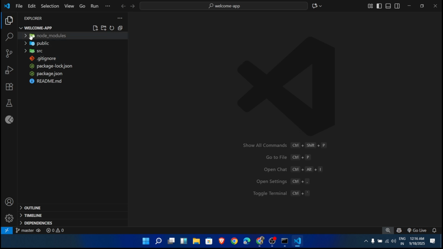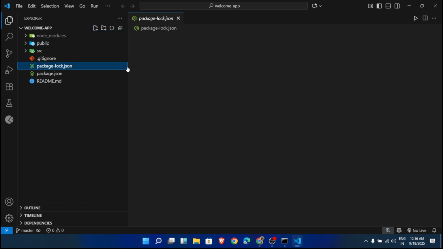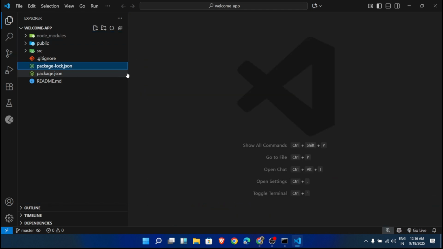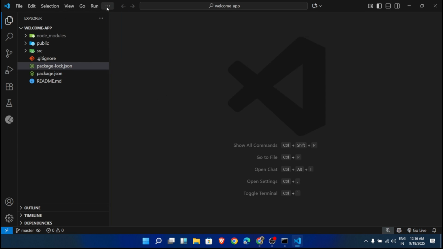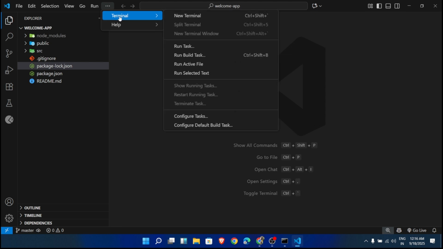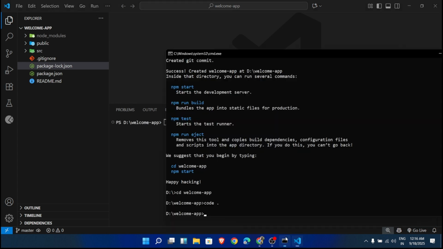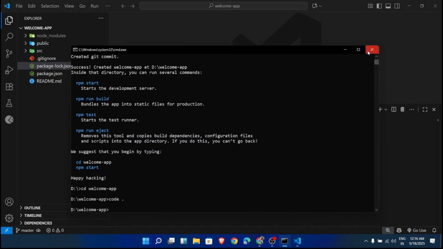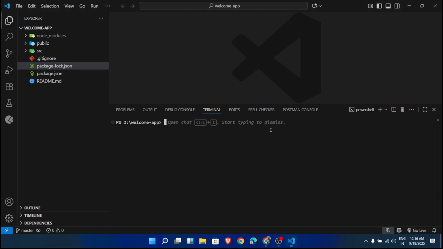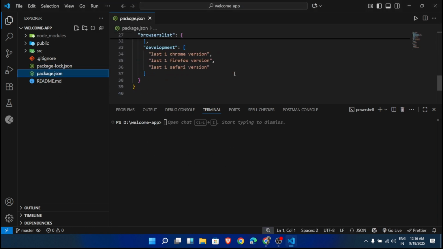and you can see there are multiple folders present here. We will see one by one what exactly they mean, but for now let's try to run the application. So in the code editor, you can see there is one section here, terminal. From here you need to select new terminal. You can close the existing one if you want. Then there is one start command.